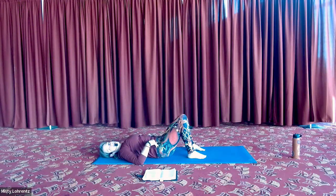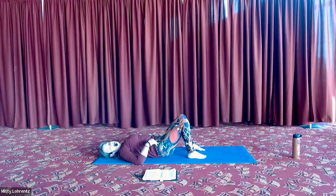See if you can make that motion come from your core muscles. So we're just rocking the pelvis back and forth. If it was a bowl of water, it'd be sloshing that water side to side. Good. And then coming back to center. Sometimes we do these little, but we're going to make them big today if it feels good.